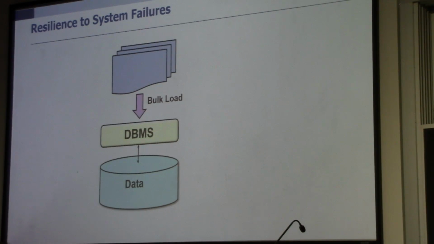Why? Because system failure is kind of a random event. It's hard for you to know exactly the timestamp of the system failure, and also how many records have been moved over at that time, and how many records are still left behind. It's really hard for you to do that. Okay? So you want to have this all or nothing semantics. In other words, you want to be resilient to system failures.